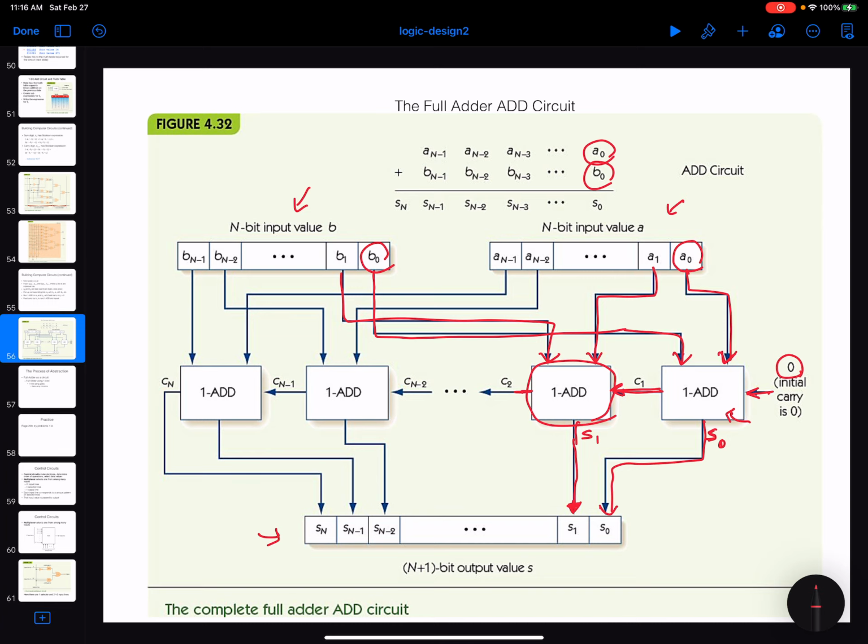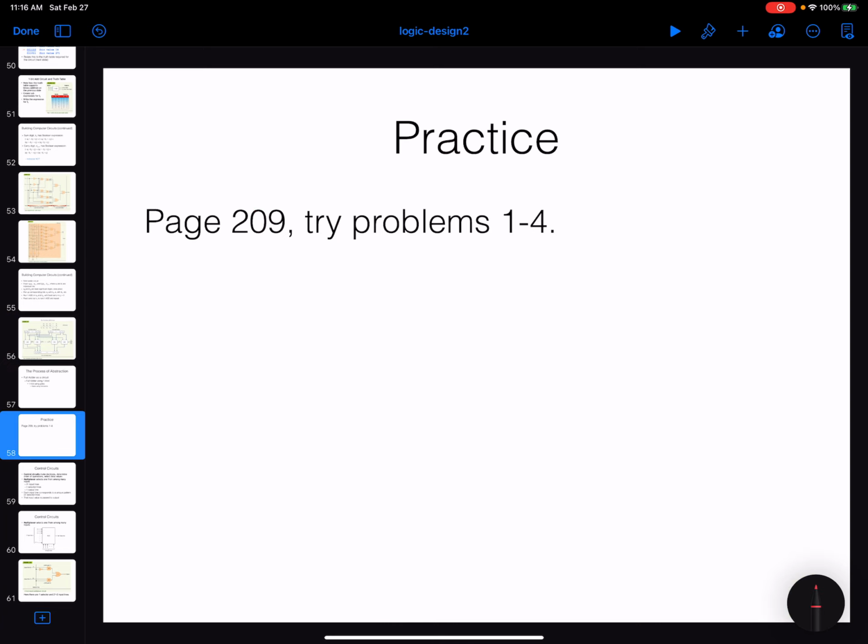So this is going to be the end of, I believe in my textbook, which is edition 7, section 4.4. So just make sure that you finish the 4.4. Just make sure that you do the practice questions at the end of that section.